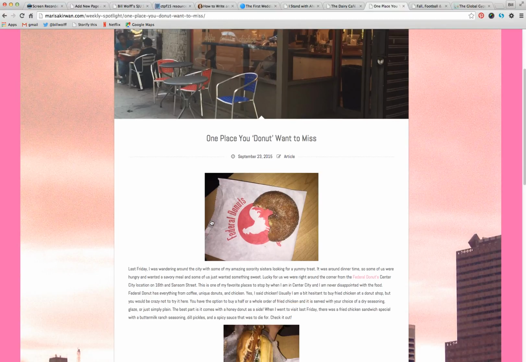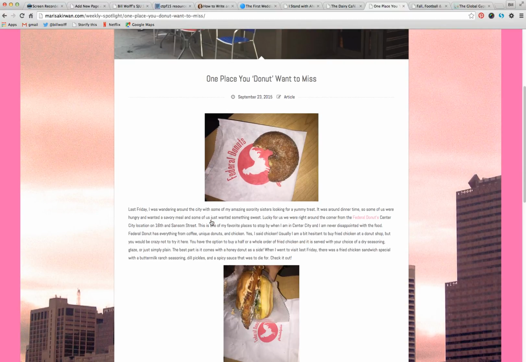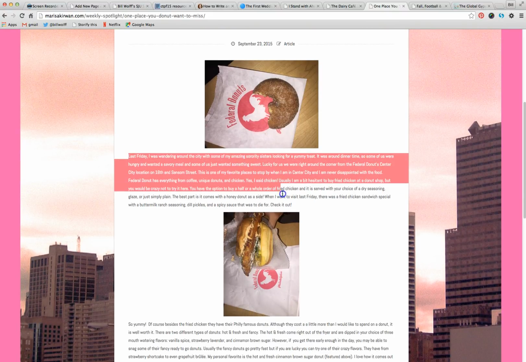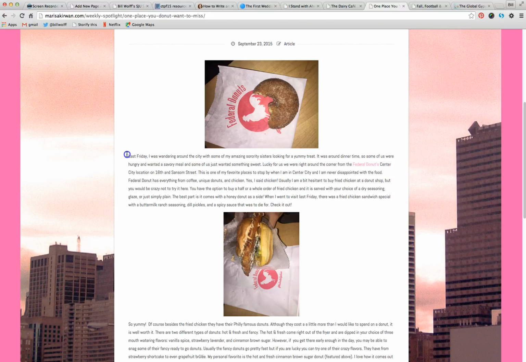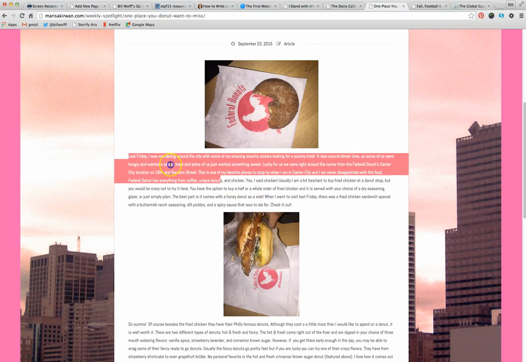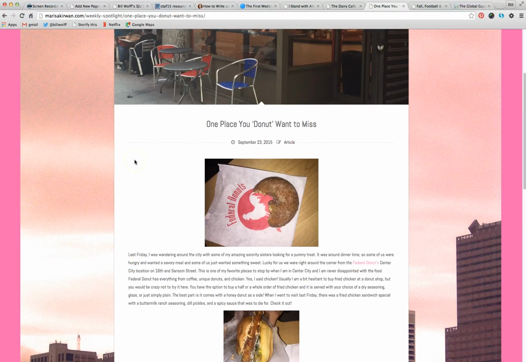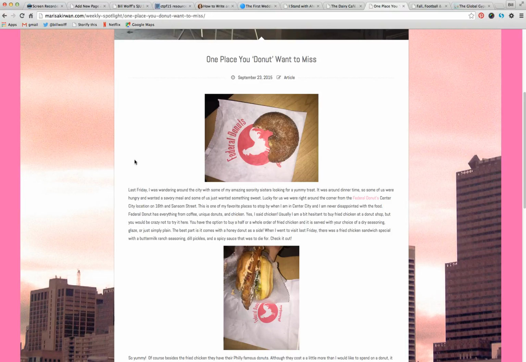Donuts. The one thing about this blog that I might change is the size of the font. Now we can do that. If you want to come to my office, I can help you do that through the code, the CSS code in the back. It's a little more advanced. We'll have time to go over it in class. But I would go ahead and do that.